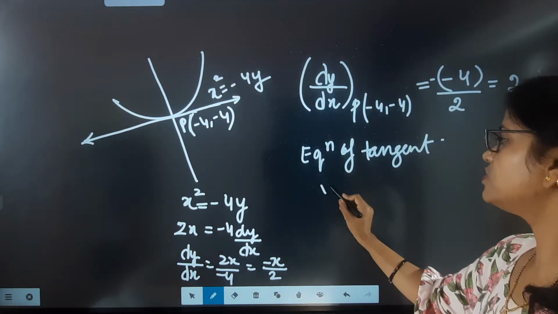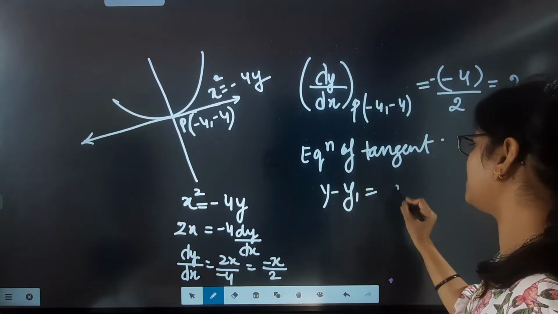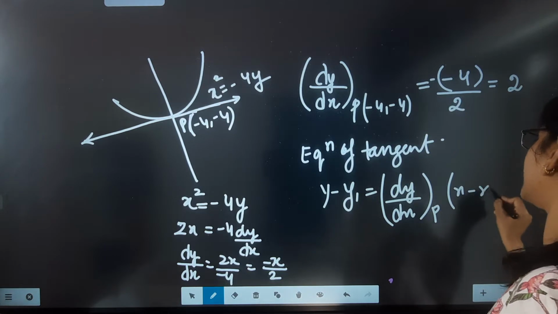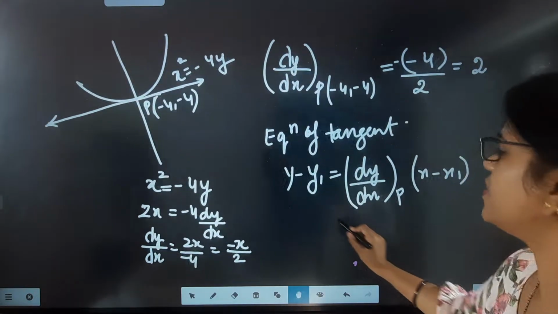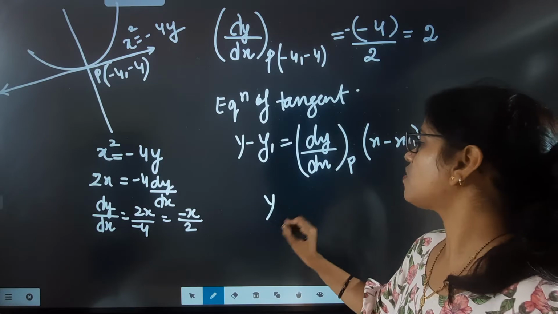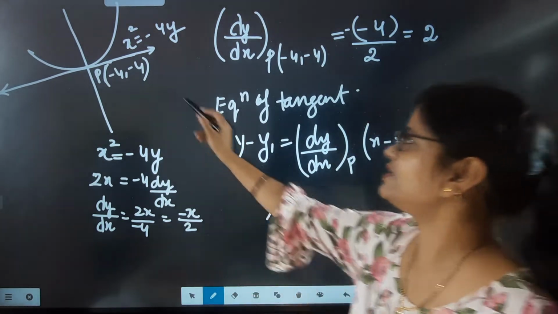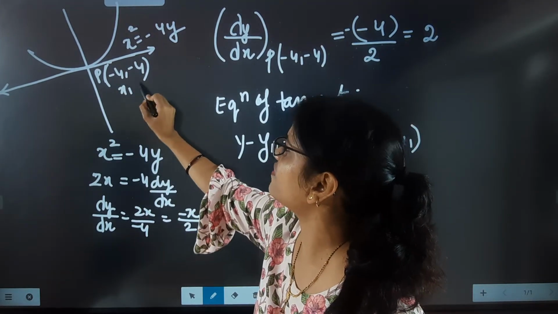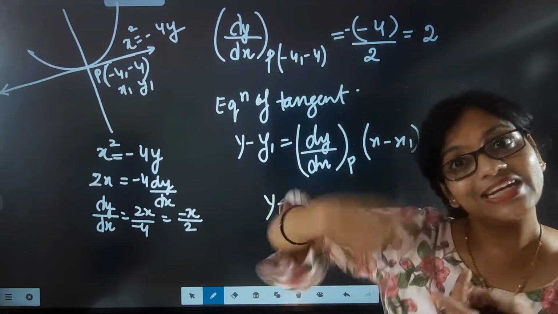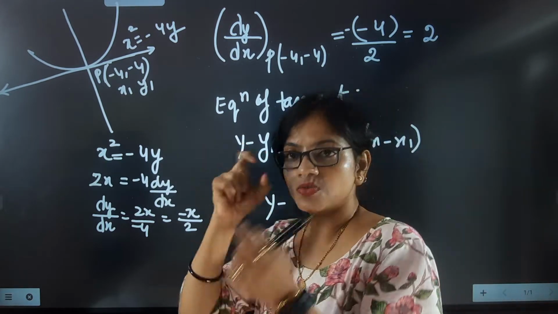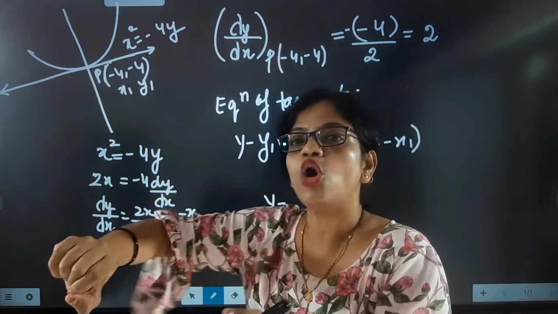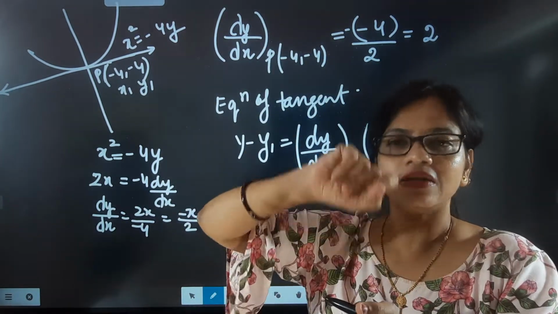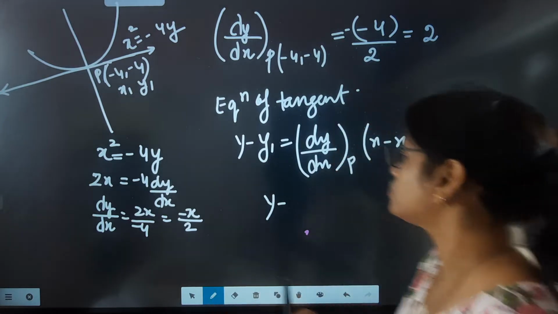According to the formula, it is y minus y1 equal to dy by dx at contact point P, times x minus x1. So this is nothing but the equation of the tangent. Now what is the contact point? The contact point is P, x1 y1. The x1 y1 value of this contact point P is this, because it is satisfying. So definitely it is satisfying, means it is a point on the line which is exactly touching the curve. Okay, so take it only up to here.